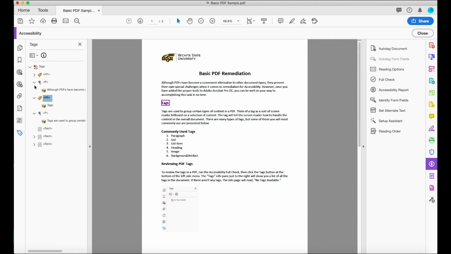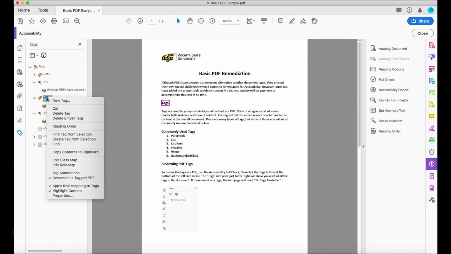It's a good idea as you get things done further up in the document that you close out the tags so you don't see the expanded view, because you're going to need that room later. So we've got our heading 1, we've got our first paragraph, and we've got our tags in that paragraph. Now, you notice that we have a heading 1 followed by a heading 3, and we know that causes an accessibility error in OU Campus, so we need this to be a heading 2.